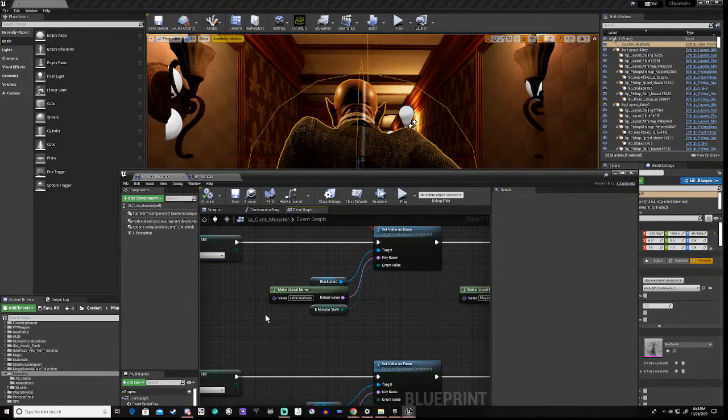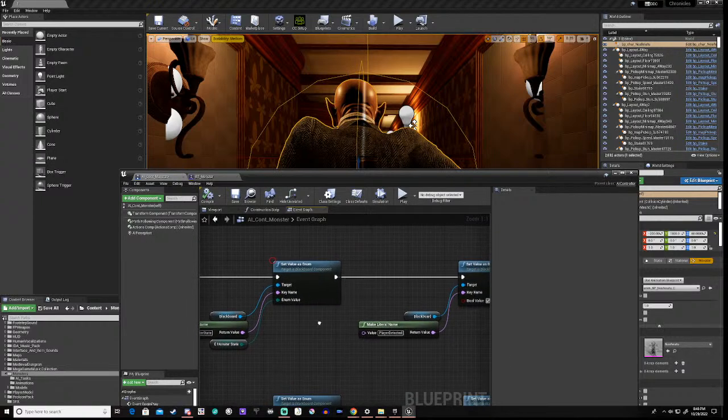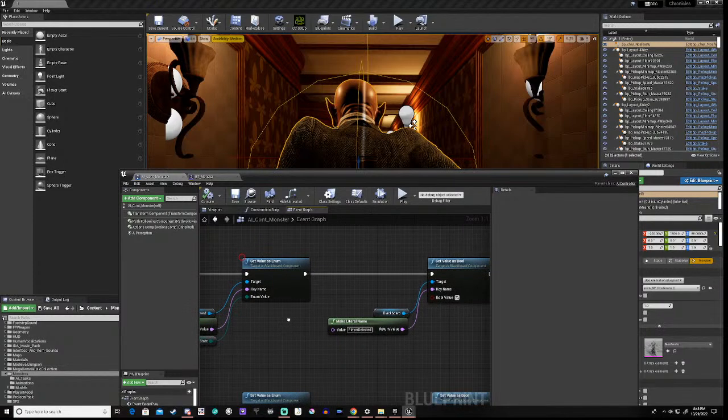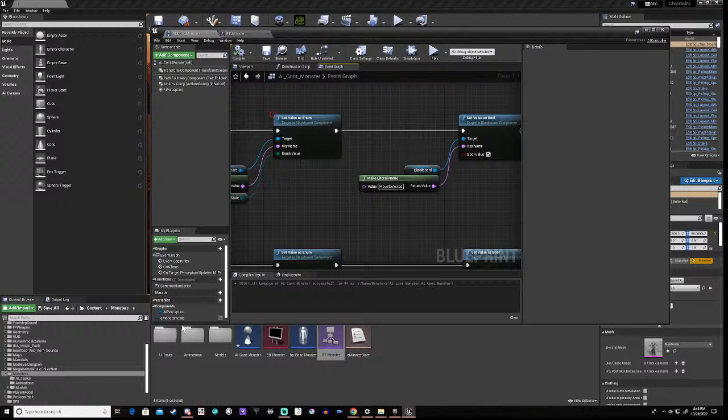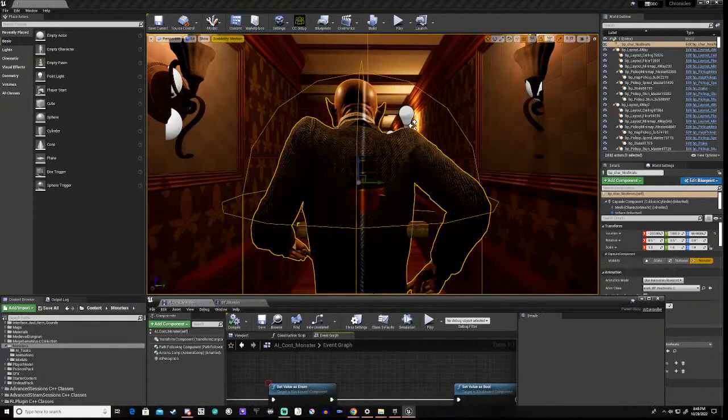Right, set eMonster state, and we set eMonster state. Right, and the animation, let's go back to the actual monster. Oh, of course, he's not set up to actually do that. It's only the other guy that is. Right.